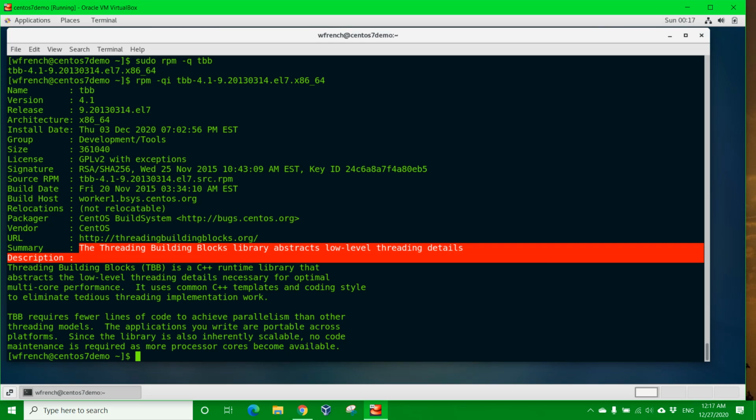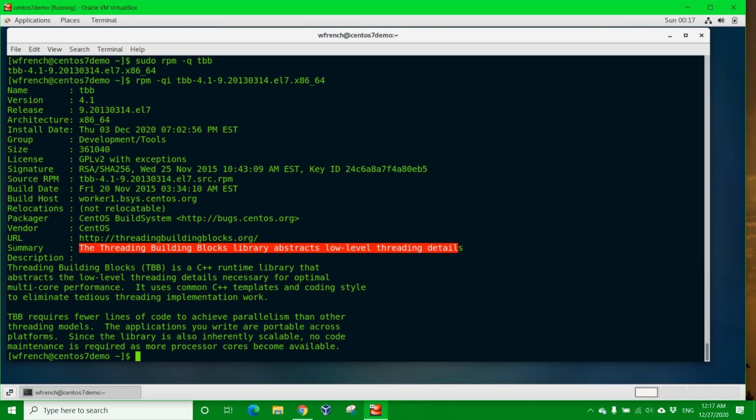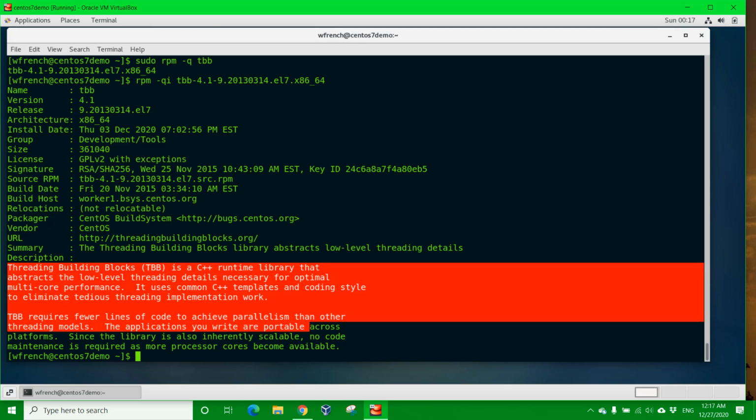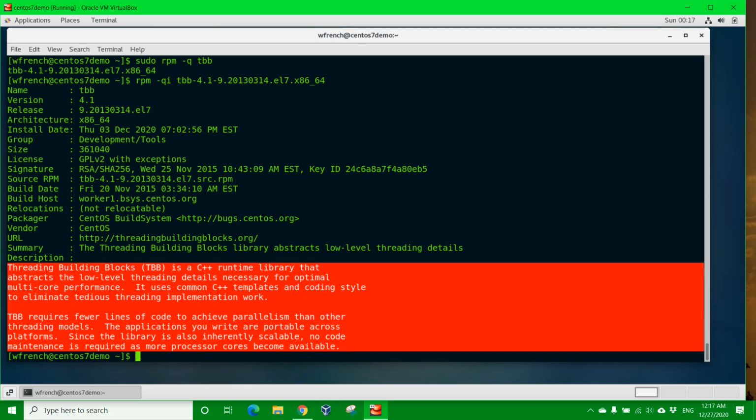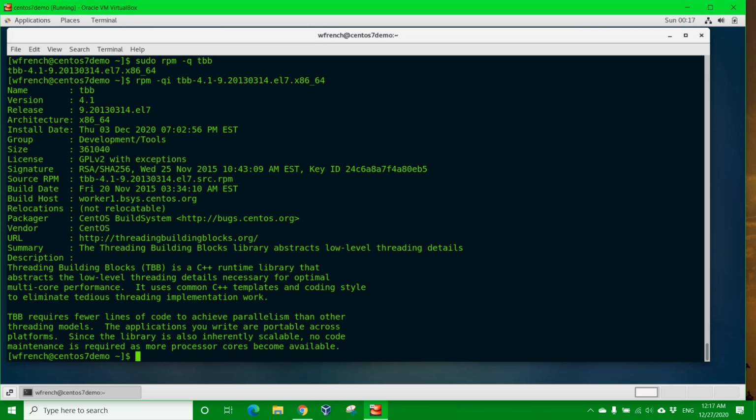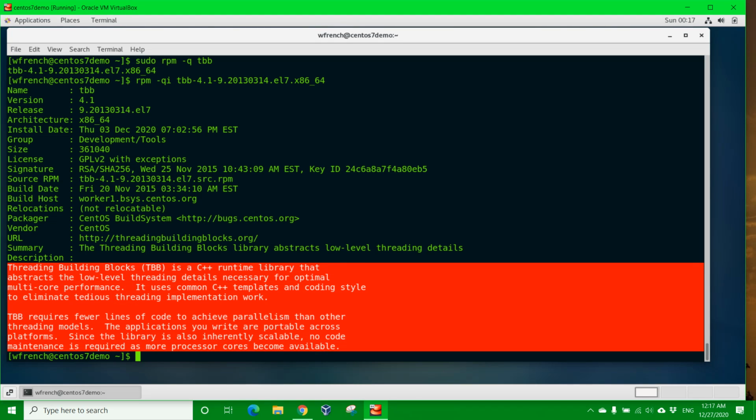Summary. This tells you a quick 10-second summary of what the package is for. It means nothing to me, so I'm not going to go over any of that anymore. Description field. This tells you a lot more. This is like the 2-minute spiel. When you're in the elevator with an executive who's very friendly and you're hoping to get a job, well, this is the description of the package so that you can determine if you really want this package on your system or not.